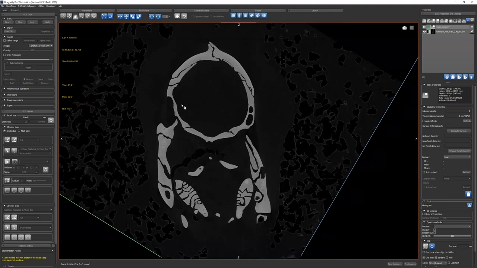But with a segmentation, what you're doing is labeling each one of these pixels, and you're not just labeling them in 2D, you're labeling them in 3D. In 3D, a pixel is called a voxel, and it has three dimensions: X, Y, and Z. And when you label them, they don't have any color value, no grayscale.